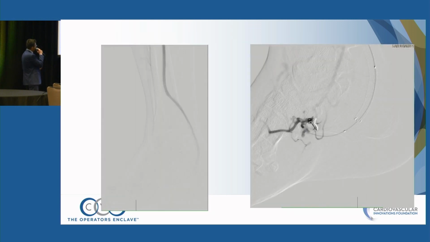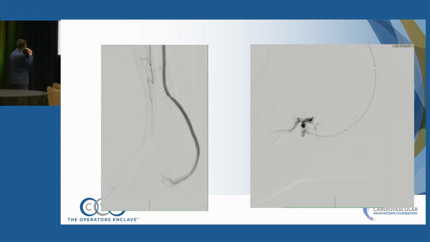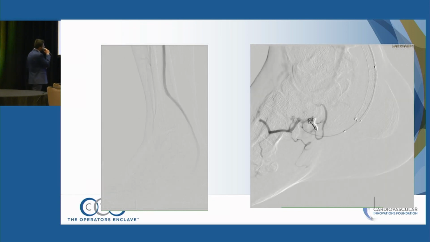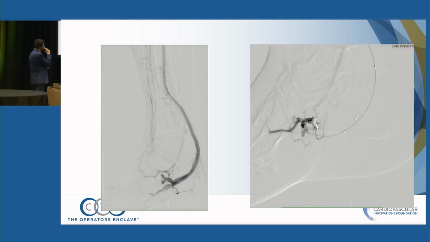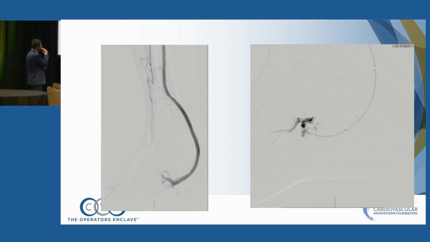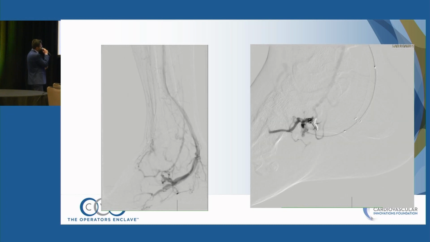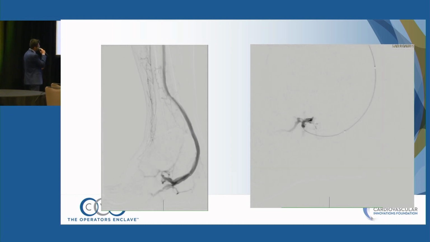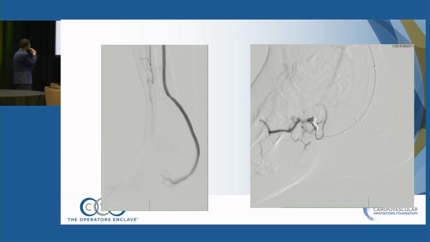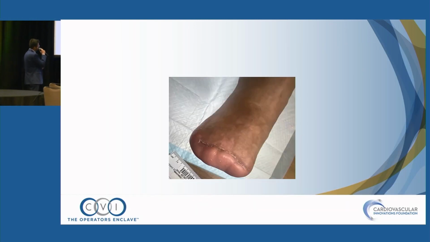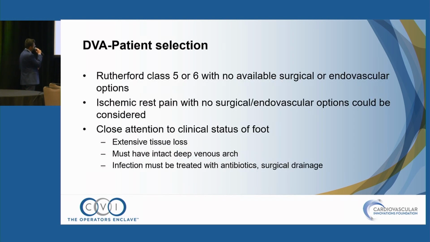In the foot, can you play the first picture, please? In the foot, we see a bunch of shunting going backwards, and the arch was not complete. So we completed the procedure by doing a little bit of venoplasty and occluded that shunting going backwards using some coils. We got pretty good results. And this is after a few days. This gentleman underwent a transmetatarsal amputation, and with secondary healing, we got really good results. He's currently walking. We saw him a couple of weeks ago, and he is doing well.